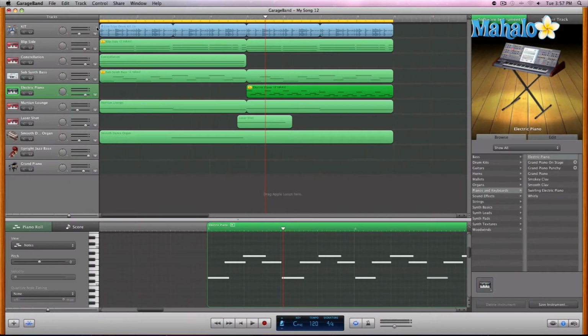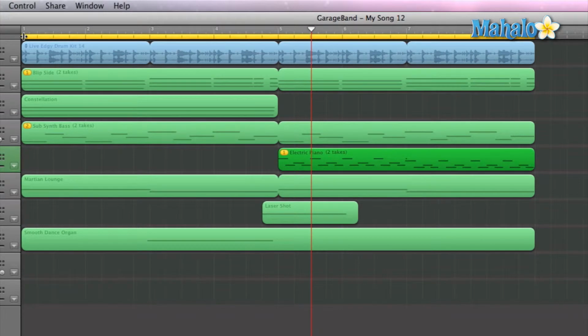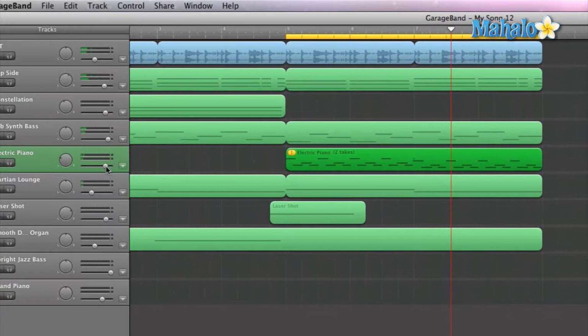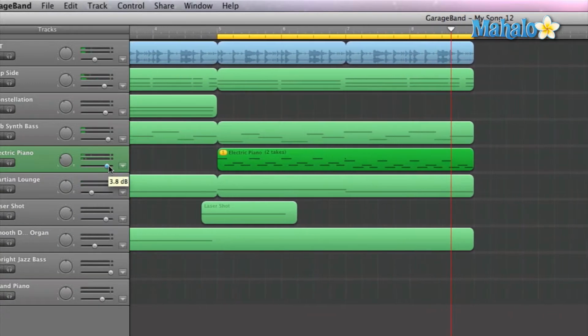So let's go ahead and I'm just gonna slide over the loop ruler, which you guys all know by now. And okay, so now the ruler is hovering over our selected region that we're gonna exchange. So let's go ahead and play that. I'm just going to turn it up just a little bit more so we can kind of exaggerate it.